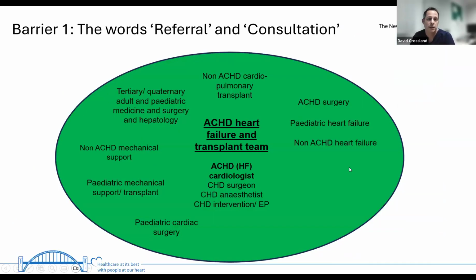I think there are probably two main barriers to improving outcomes and transplanting more Fontan patients. I talked about the way we developed our team at the start of this presentation. This is how our team looks now. Everybody is in the room. Everybody is essentially paid to be there. And the team was developed as part of a heart failure transplant team for Fontan patients. But there's one group missing.